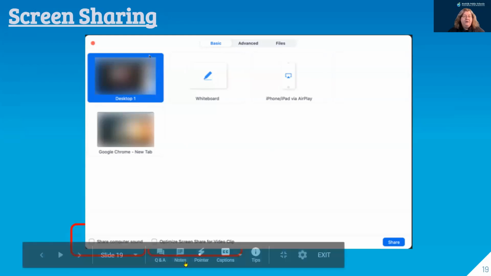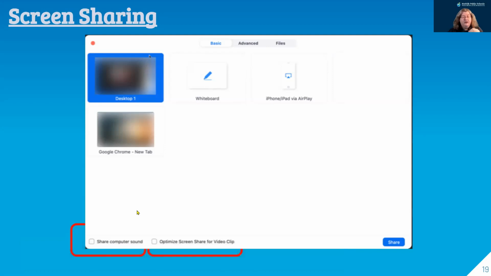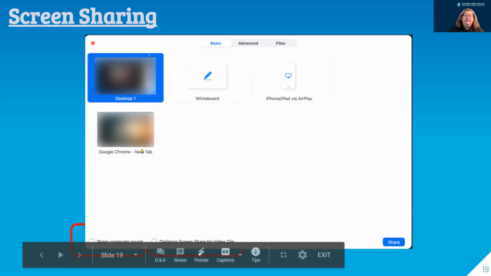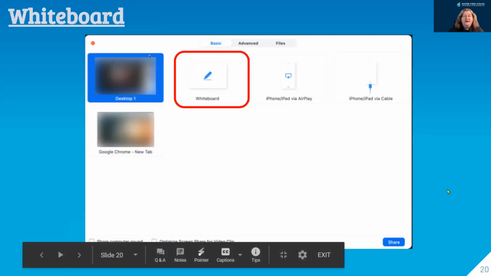Down at the bottom, you're going to notice where it says Share Computer Sound and Optimize Screen Share for Video Clip. If I want to share a video of any type, I need to click the Share Computer Sound button to make sure that that's available. Once I have selected what I want to share, I click on it and click Share, and I'm ready to go.